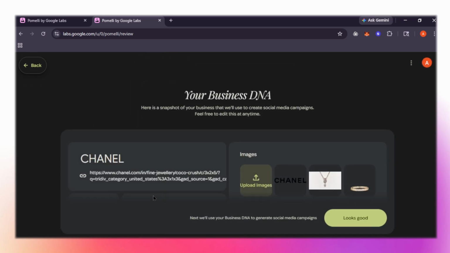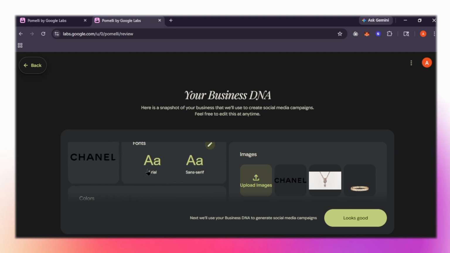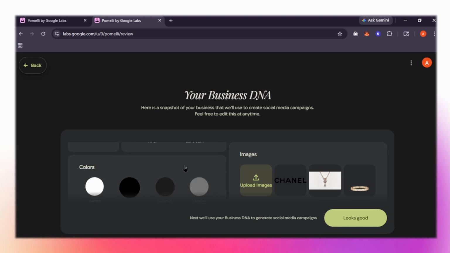You can see it has automatically extracted key elements like your brand logo, fonts and typography, color palette, tagline, brand values, brand voice, overall business summary. It even collects images directly from your website. So everything stays consistent with your original brand.